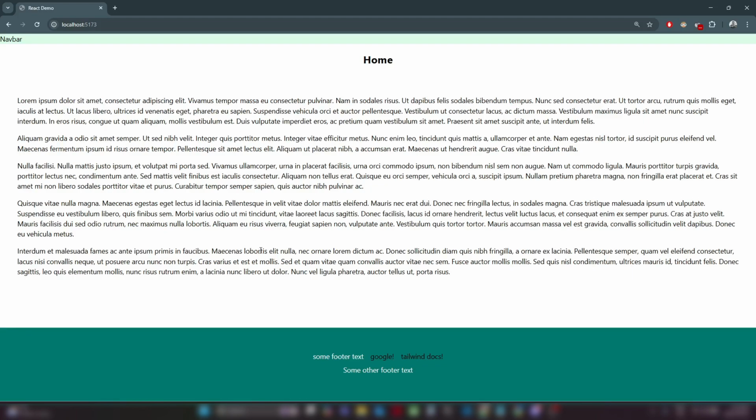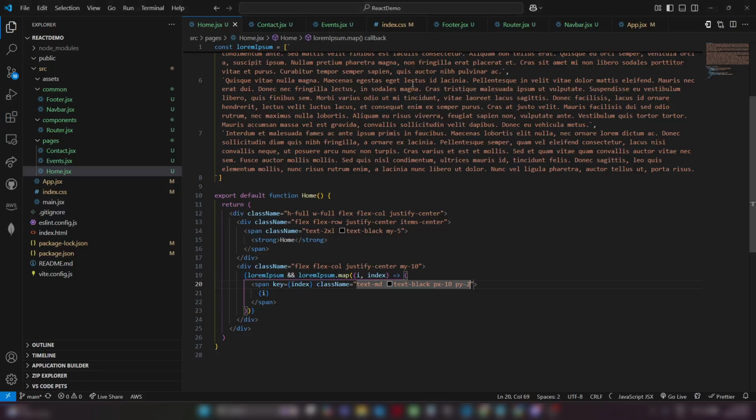And that's looking pretty good. So the PY is just giving this a bit of a space between each of these. And this is obviously the PX right there and right there. We have quite a bit of space between there and there. Maybe I will just make this empty.